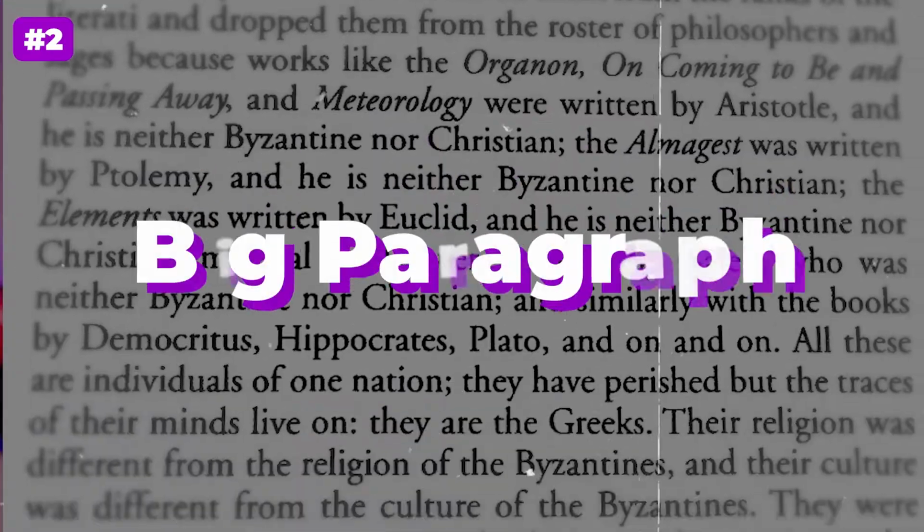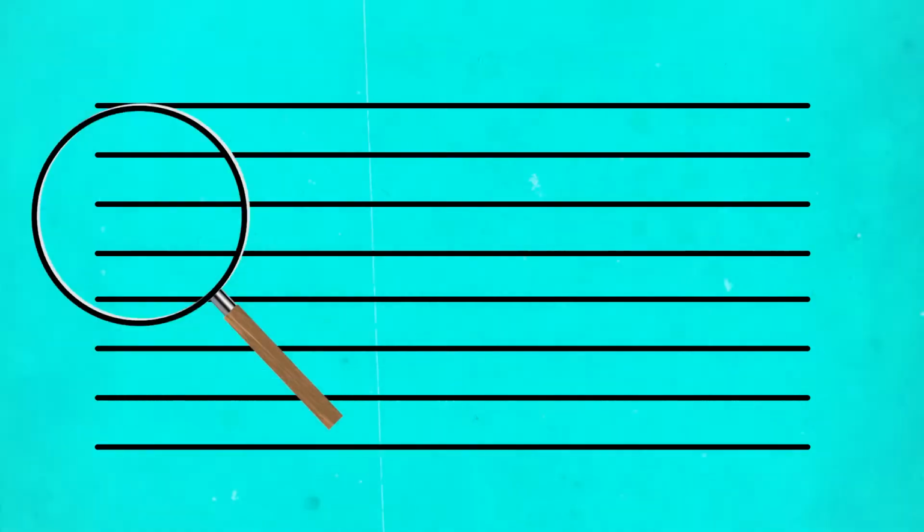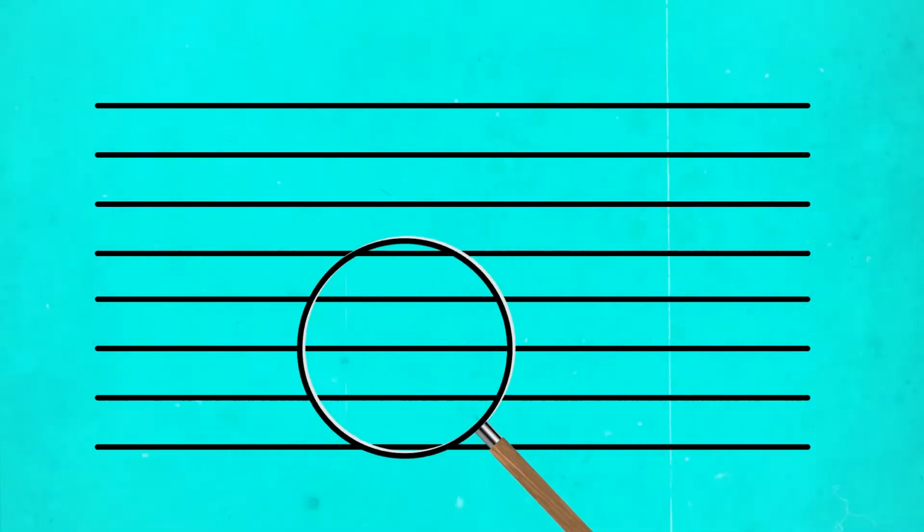Number 2, the thing to avoid is big paragraphs. Now, this goes for any question 5, but particularly for letter, speech and article, a lot of students fall into the trap of writing big paragraphs. Their whole response is like 2 big paragraphs. Do not do this. Still, vary your paragraph lengths, vary your sentence lengths.